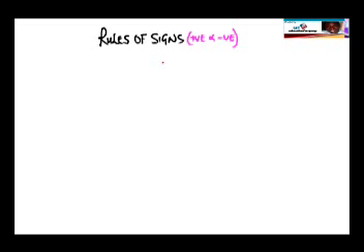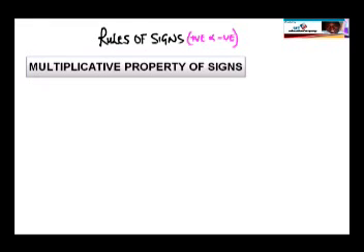But the first thing we will do here is to look at the multiplicative rule and be able to extend it to every other thing. That's the basis of signs. The first thing here is to look at the multiplicative rule. So I'll just go here and write. We'll just look at this very quickly.